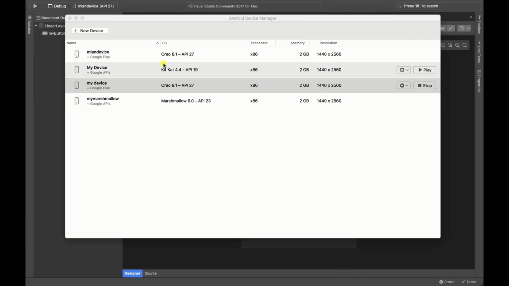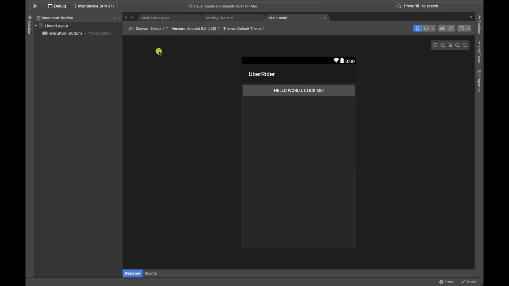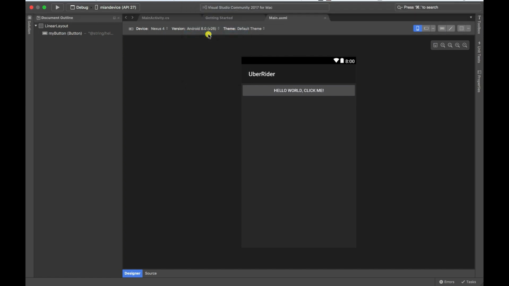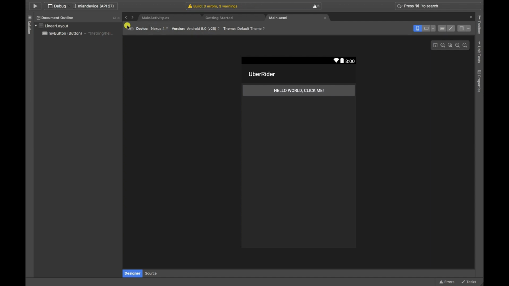So let's dive in. I'll just close this. And also remember to build your application the first time. So I'll just build this because I've not built it for the first time. Build is complete. So I just hit here and select my device. This is the one I just created, the last one we just created. All these others are the ones I created before now.